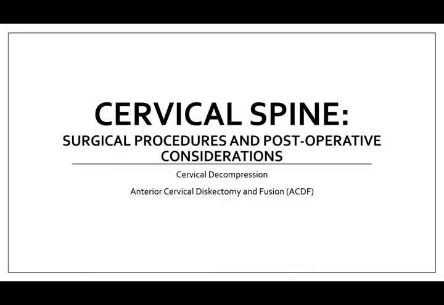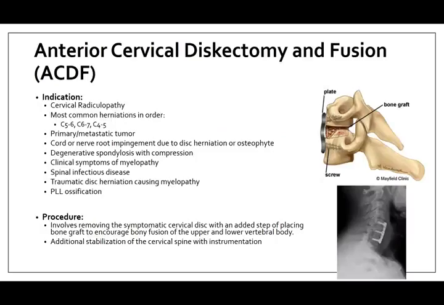So with all that said, those procedures are very common. They can be performed in the cervical spine as well and in the lumbar spine. Now we're going to get into the cervical spine, and in particular fusion surgeries for the cervical spine and the post-op considerations. So the most common one is the anterior cervical discectomy and fusion, also known as the ACDF. The indications for the surgery, there's a lot, and you'll notice this about spinal surgeries, is there's not a lot of different surgeries that can be performed.